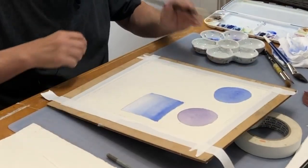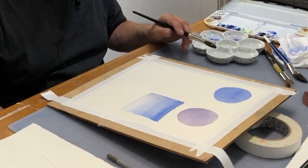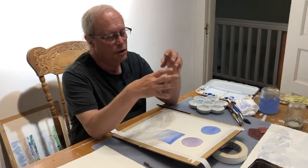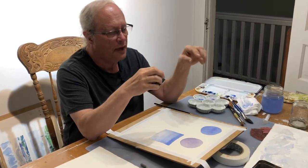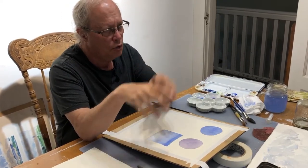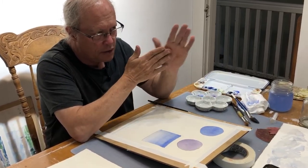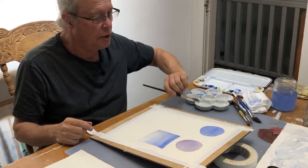So what happens? Are you dry? Yep. What happens when you start laying layers of color one on top of another? Well, the first thing that happens is, of course, the hues are different than if you were to mix them together. For instance, if I was to take the blue and the purple, mix them together, and put down a single wash, it would look different than if I put a purple on top of a blue and allow that slight separation to occur between the areas. It would create more luminosity in the watercolor.